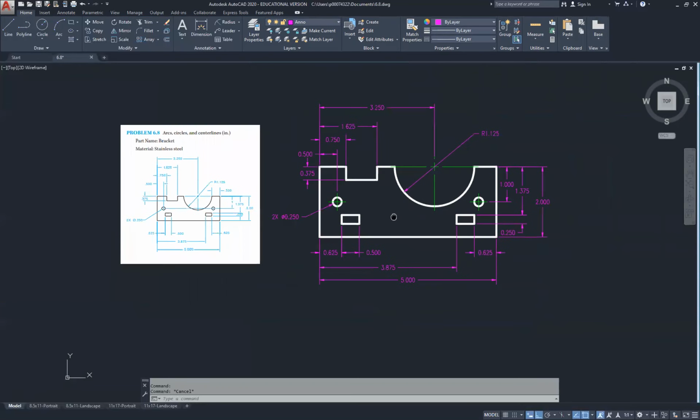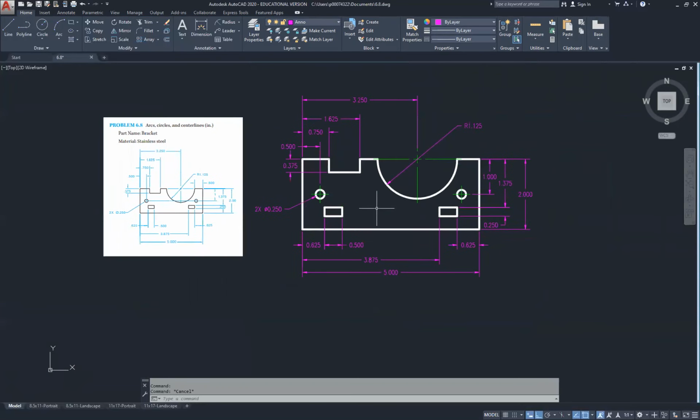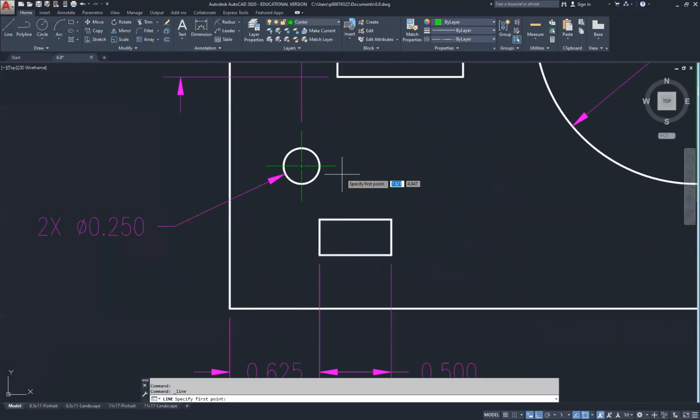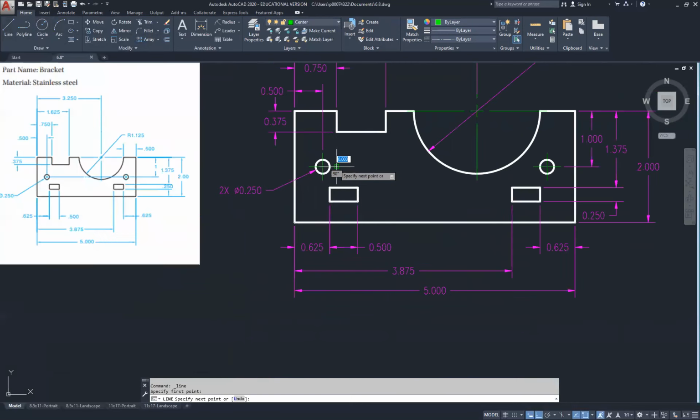Go ahead and give our drawing a nice check. Go through all the dimensions that we have available to us. One thing that we need to put in here: we go to center line, and we're going to draw a quick line from the end point of this to the end point of that.